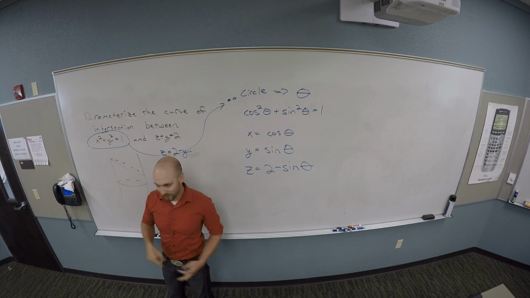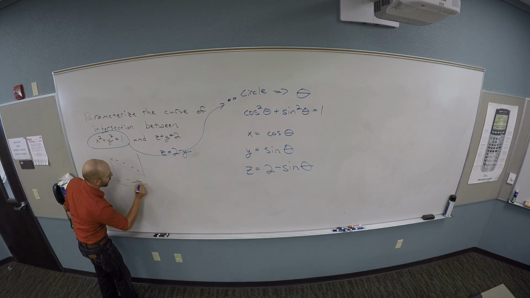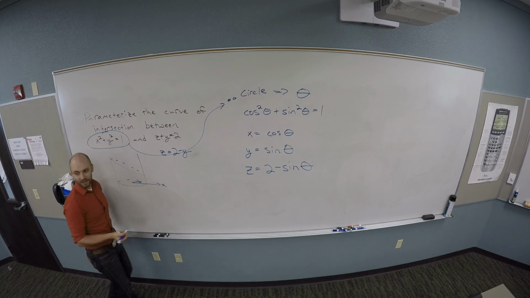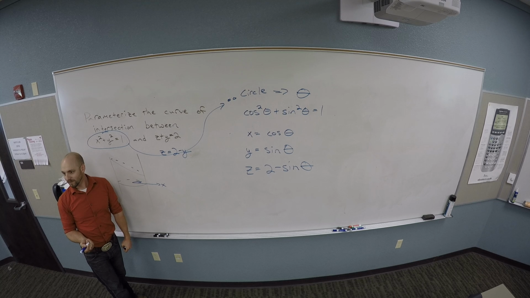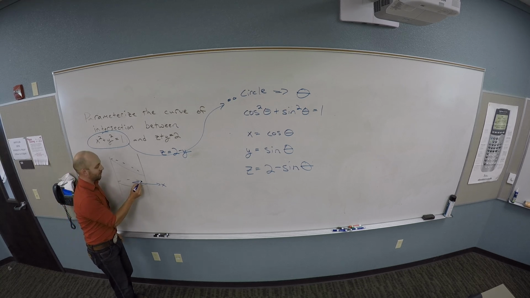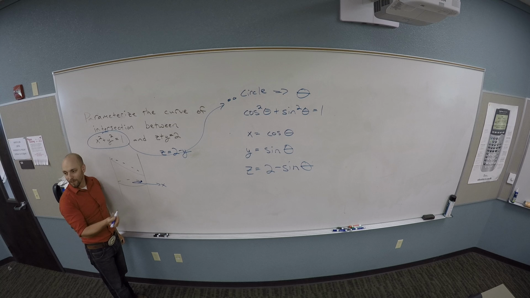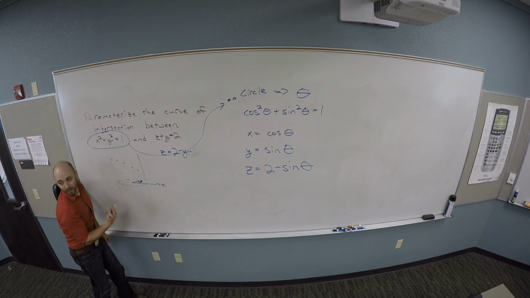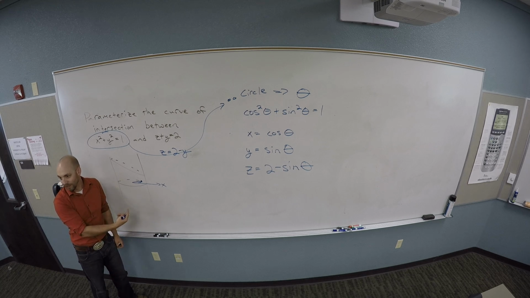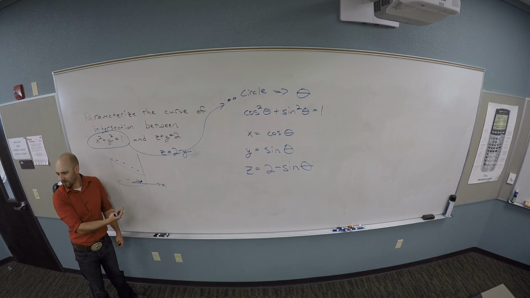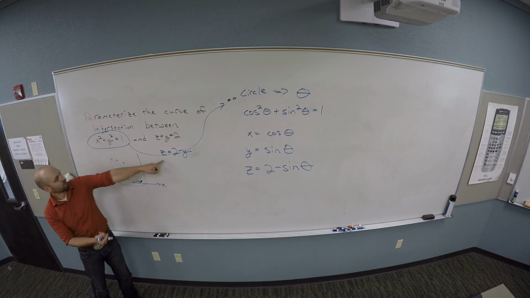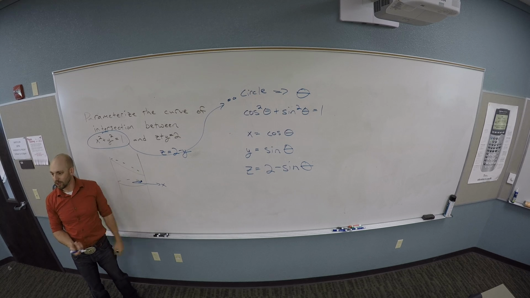So what am I doing with this thing? I'm thinking, down here there's an angle. Here's the x-axis. There's this angle theta down here, that's driving my x and y values. And then where am I getting this curve from? Right now I'm just going to go around a circle in the xy plane. That's really me thinking z is 0. But z's not 0. z's 2 minus y. So I just got to adjust the height. You see that?